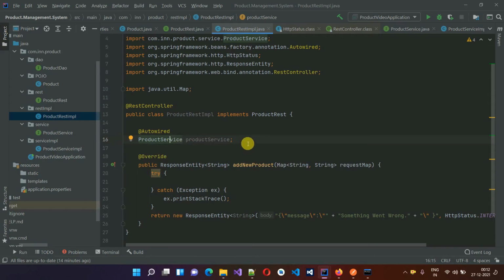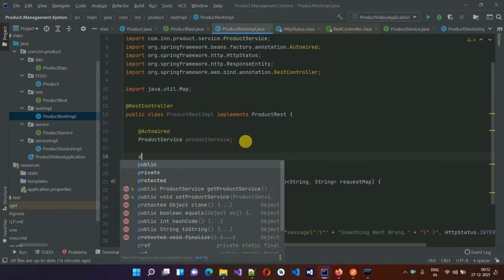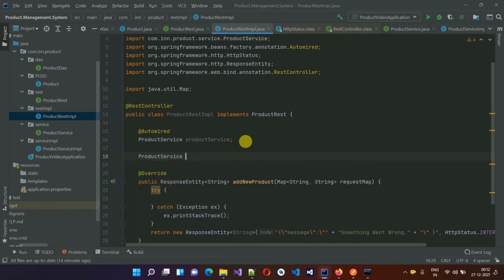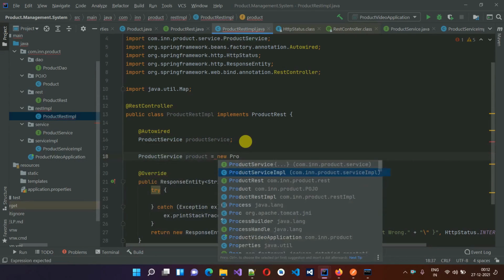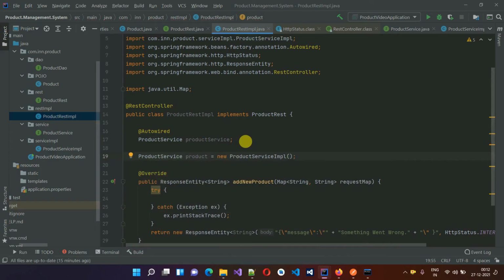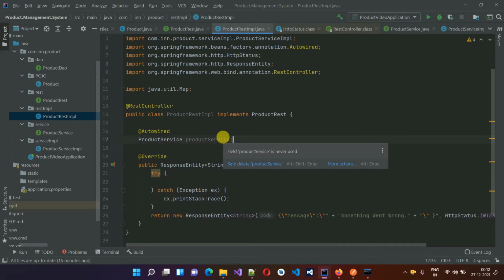So what internally happens is, product service product is equal to new product service impl. This will perform an operation something like this in the backend, and with the help of this you can actually access all the methods present inside this product service. So I hope this has cleared your doubt about how we are going to auto wire an interface. Okay, so just delete it.